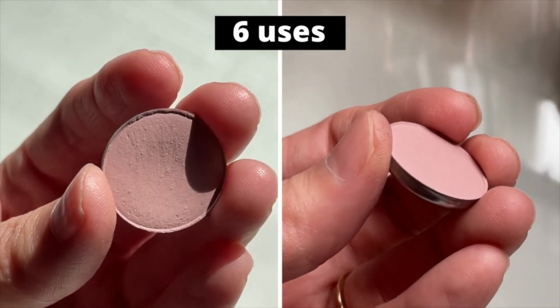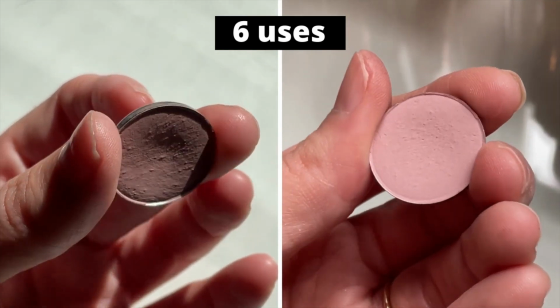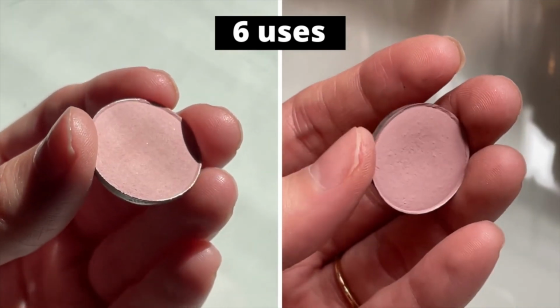And so I have made a little dip in it. I used it 6 times. It's a really nice cool tone transition color, and it worked well with those purpley looks that I was wearing. I just didn't reach for it enough to really make a significant dip, which is fine.